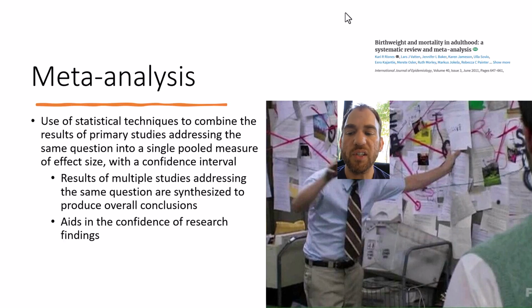Next, a meta-analysis: the use of statistical techniques to combine the results of primary studies addressing the same effect into a single pooled measure of effect size with a confidence interval. The results of multiple studies addressing the same question are synthesized to produce overall conclusions. It aids in the confidence of research findings.